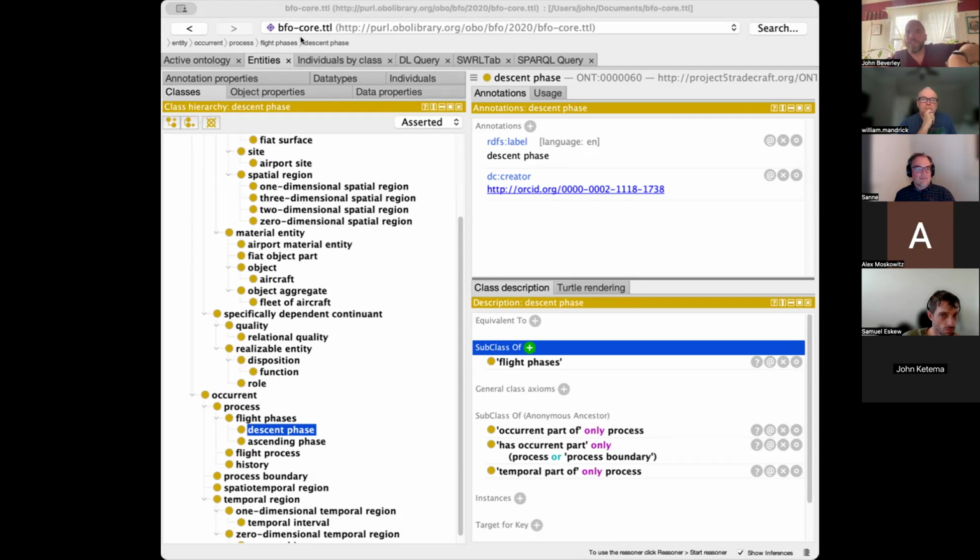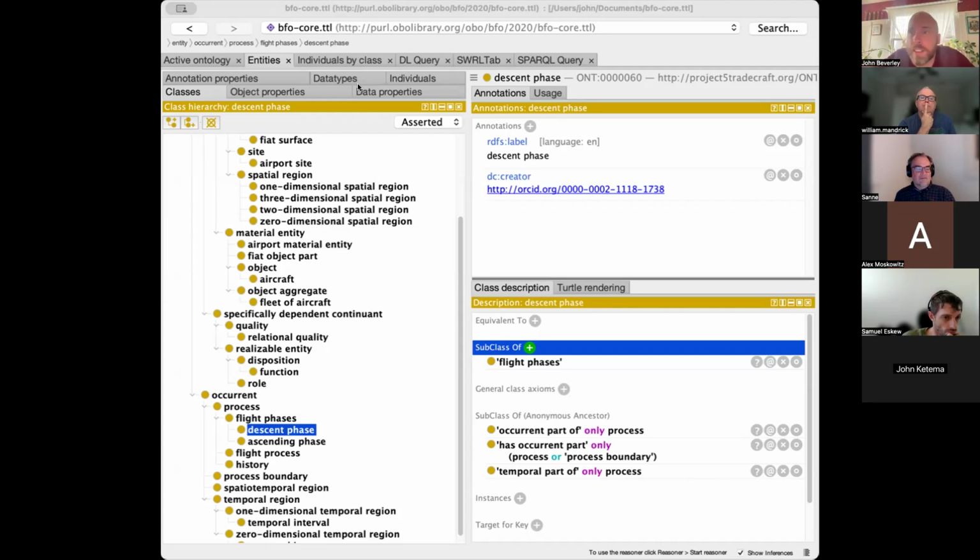But for here, to get you off the ground, as it were, pun intended, I'm going to go to this class expression editor, and I'm essentially saying I'm going to relate this class descent phase to flight process using that occurrent part of relationship.